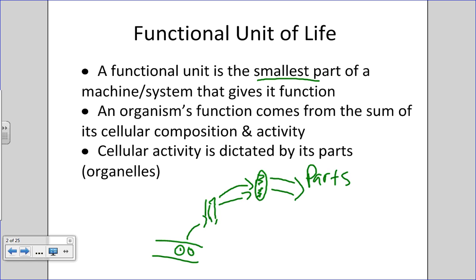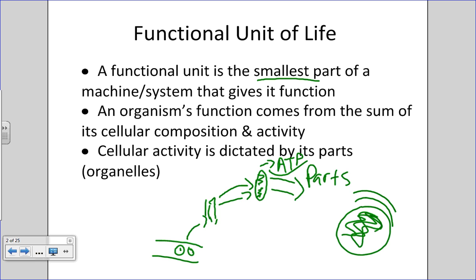So for example, the mitochondrion of the cell is responsible for producing the bulk of ATP, cellular fuel. But the mitochondrion alone can't drive life, because what good is this ATP if we can't utilize it? The nucleus of a cell is where all the DNA is found. But again, what good is the DNA if we can't put it to use?